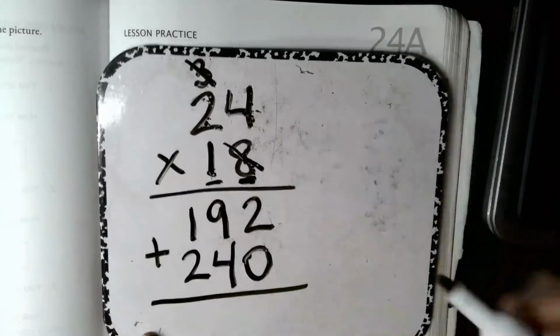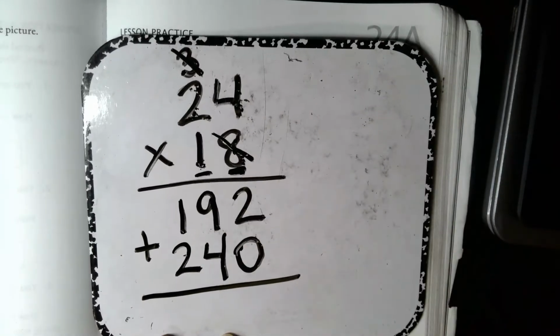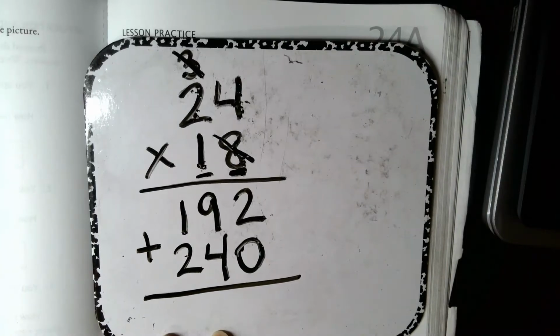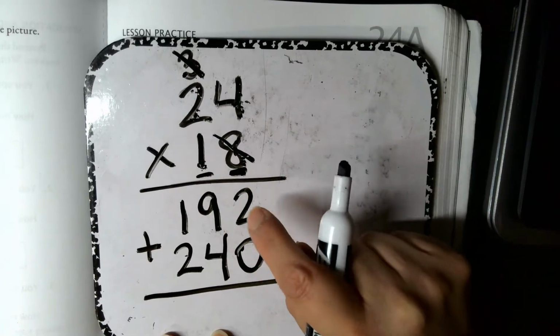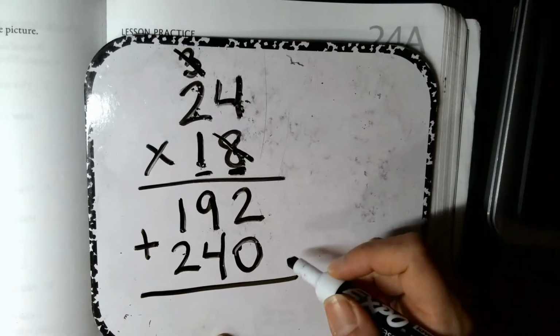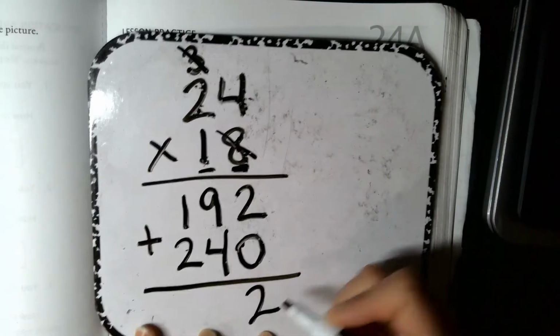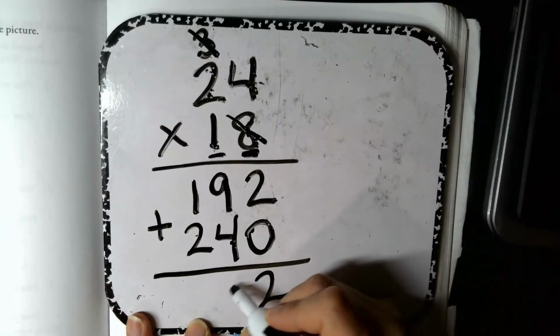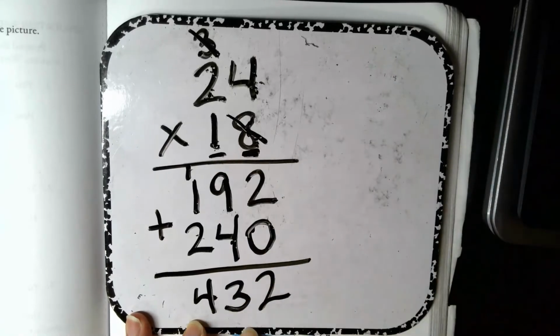Now we can add. Another thing that's important is putting your numbers right underneath each other. That's very important so that you don't get confused later, because if they're not exactly where they're supposed to be, you can add up the wrong numbers in the wrong places. If I have my 0 all the way over here, and then I have my 2 over here, but then I have my 9 here, that just is going to ruin everything. It's not going to come out to what the answer is actually supposed to be. So we have 2 plus 0, that is 2. We have 9 plus 4, that is 13. And then we have 2 plus 1 and plus 1 again, which is 4. So that's the answer for that one.